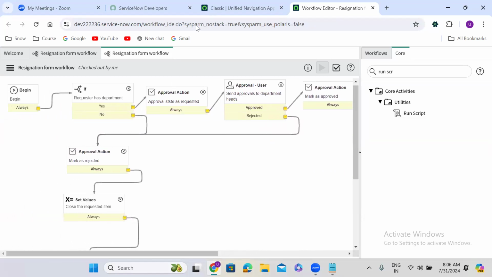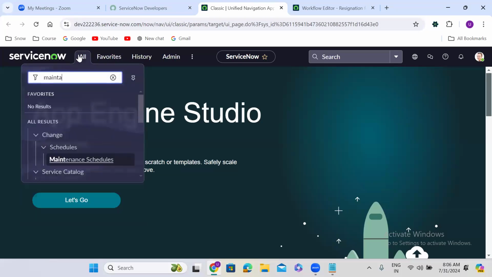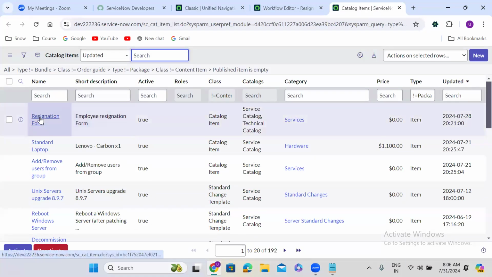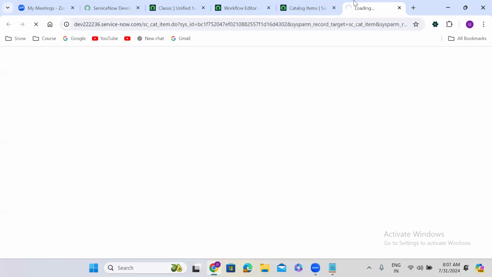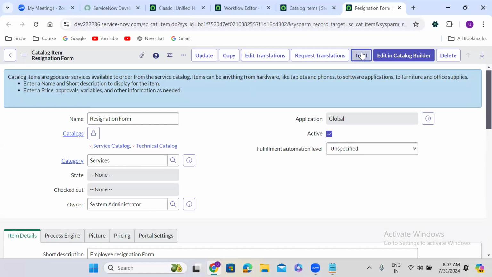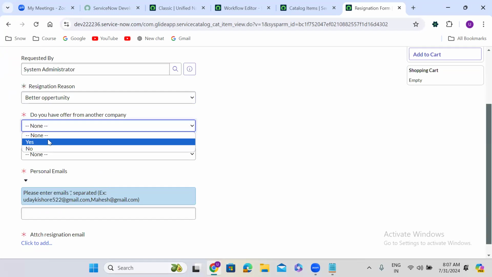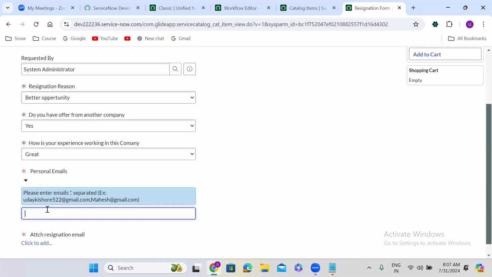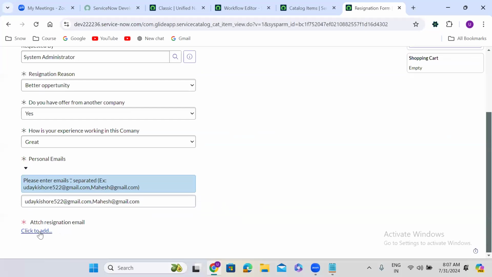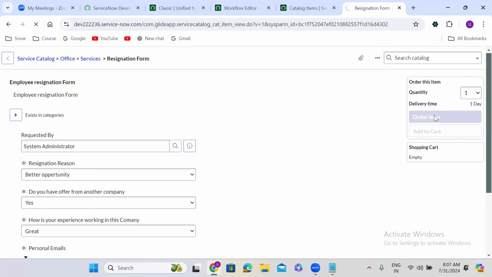First of all, we'll submit the catalog item. You submit the form.